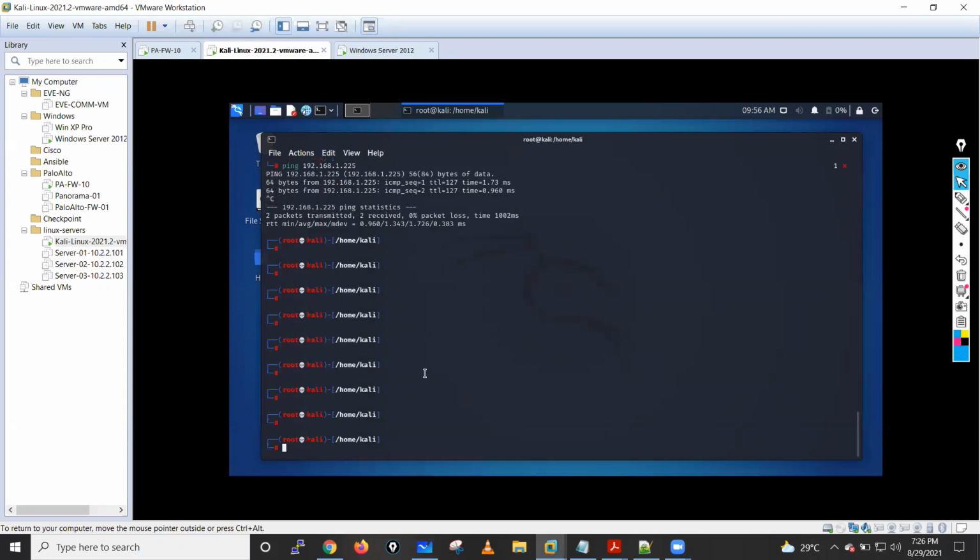Now guys, I will launch the first attack, which is a TCP flood attack. How can we do it? We will use one tool, which is hping3. This Kali Linux machine is an operating system designed for pen testing. We can launch any kind of attack using this machine. So I will use the command hping.